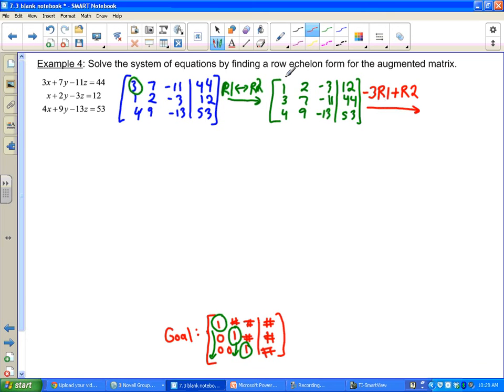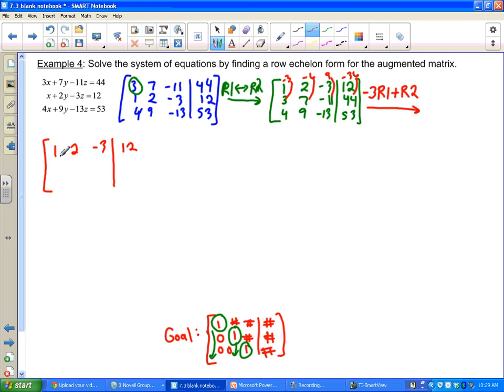Okay, and so what I find helpful to do is actually multiply this row by negative 3 and write it up above it. So that would be a negative 3, negative 6, 9, and negative 36. Now what we're going to do is add it to the second row. When we do this, the first row doesn't actually change. We're using the first row, but we're not changing it in any way for the next matrix we write. But for our second row, we are changing it.